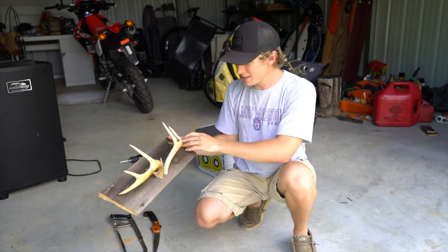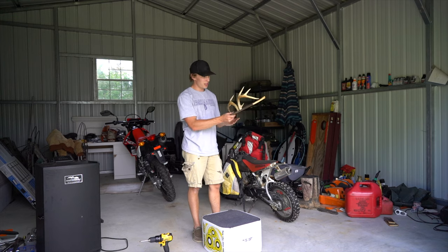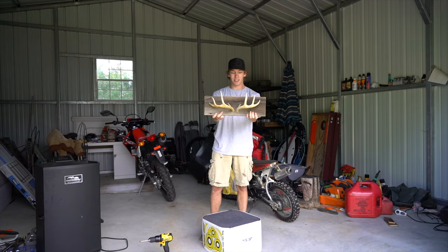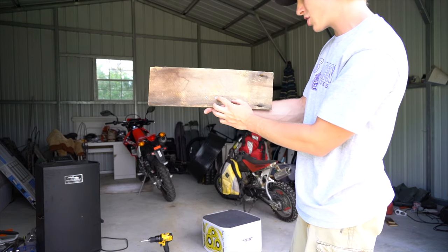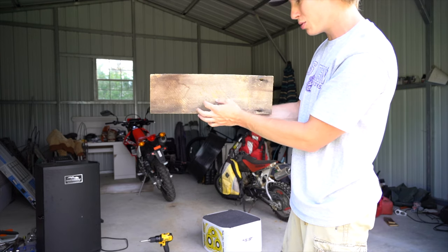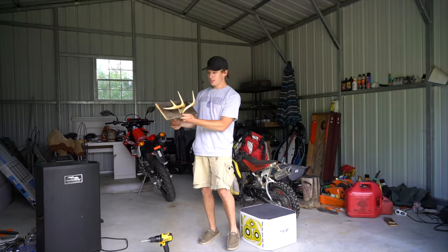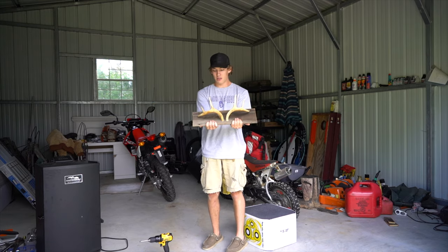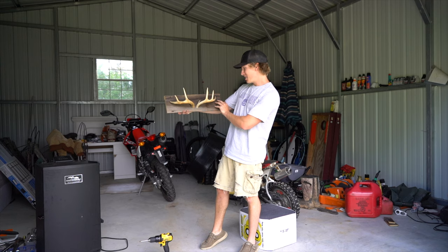I don't think I've ever done anything that looks like something in Bass Pro — that looks like something in Bass Pro. I just fully went for it, didn't do any measurements, and everything looks perfect. The screws in the back — one's pretty flush, the other got a bit stripped because it was an old screw, so all I've got to do is pull those back out and replace them, since we already drilled pilot holes through the board and up into the antlers. But they hold — these will definitely hold jewelry on them. It's not going to be anything heavy, just necklaces and decoration.